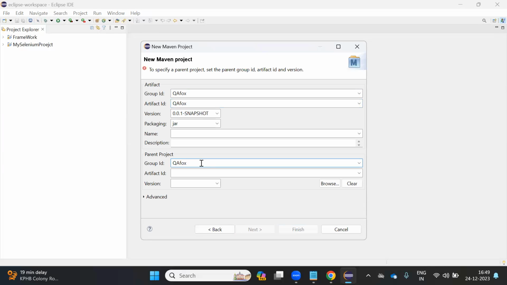You can fill these 3 fields or else you can skip everything. Okay, finish. Wait for the loading. So I'll expand this QA Fox. So just now we have created the Maven project.